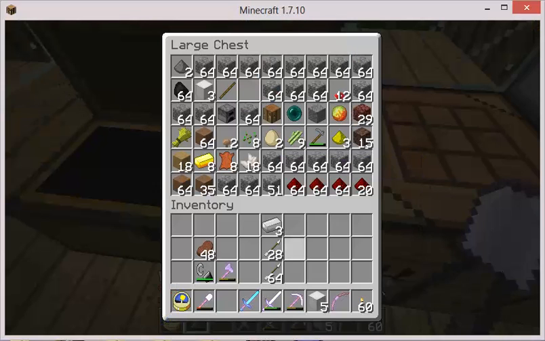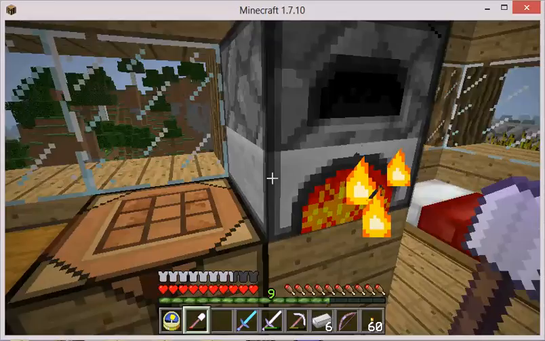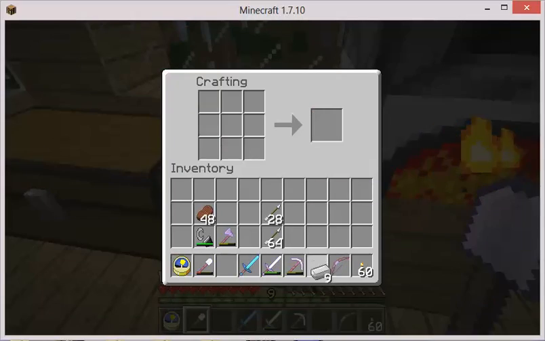And yet, we still have 3. Wow. We got 8 iron blocks. Hey, we can actually make one more. Pretty cool.